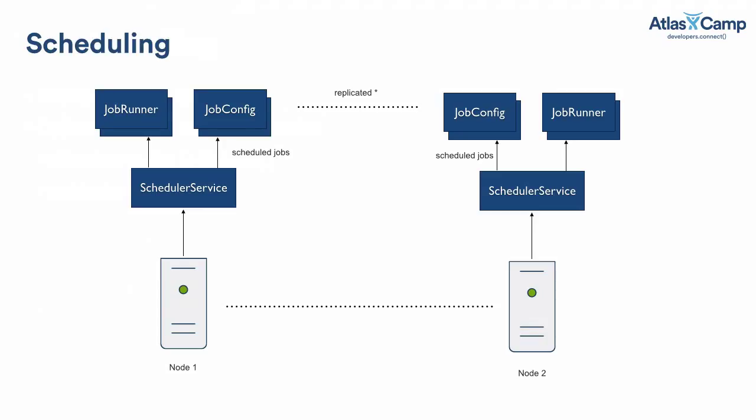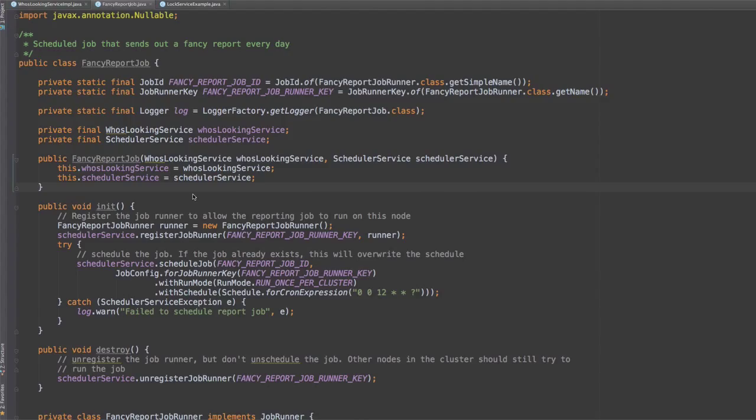So let me explain how it works by an example. That's the best way. So here in the constructor, I'm injecting the scheduler service, and I've got an init method here that's called by Spring whenever the application or the plugin starts up. I'm doing two things here. So first, I'm creating a job runner, which I'll show in a bit. And that's the component that's actually capable of executing the job. And then here I'm telling the scheduler service that this node has a job runner. This is the key that I've given it, some identifier, and this is the runner. So I'm just providing the instance to Atlassian Scheduler.